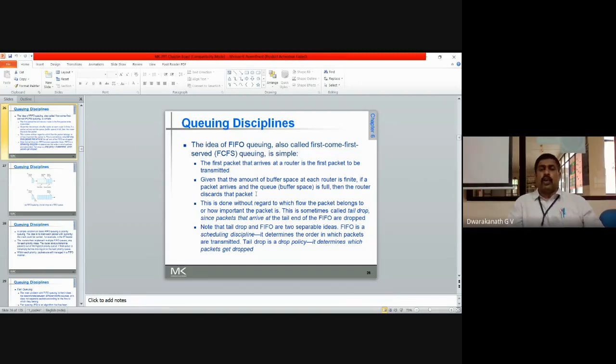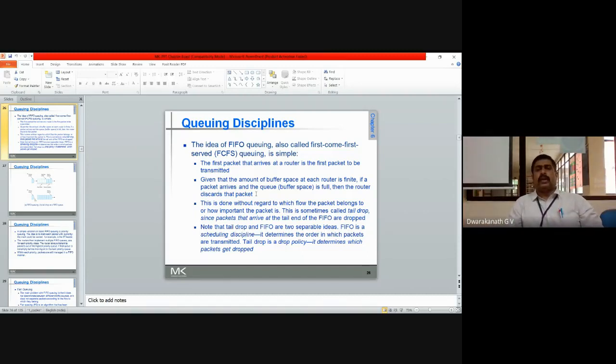Drop tail queue. We have used this drop tail queue in the first program as well as in the second program, and we have seen how a drop tail queue works here. Whatever queue limit we have taken, for example 20, means a capacity of 20 packets. If more than 20 packets come, the extra packet will be dropped at the tail.